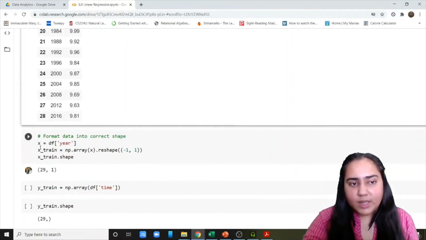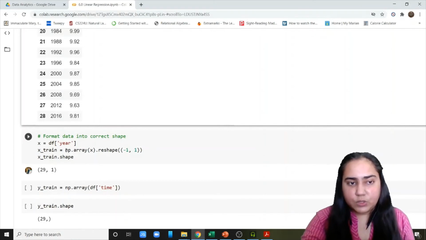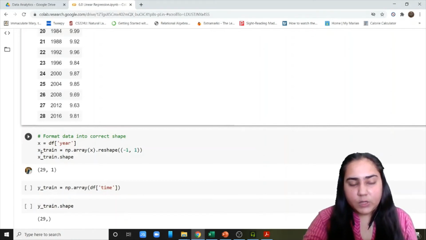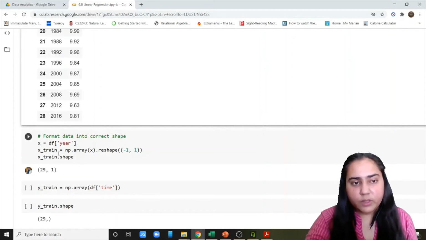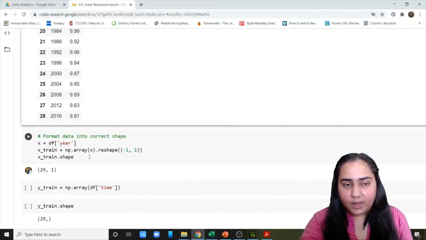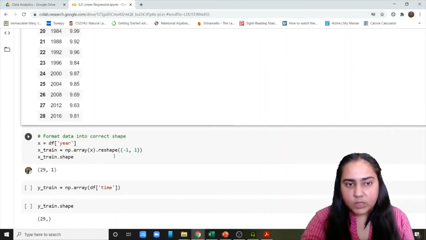To turn x into year, you need to write x, then df year, the data frame, and pass year as the column. Then you are doing x train, which is the data that you want to train your model with. So x train is equal to np.array of x. You're converting that data frame and reshaping it using the reshape function and passing -1 and 1.